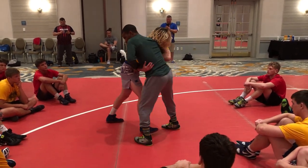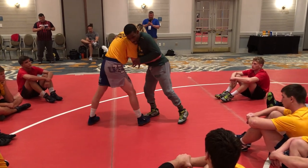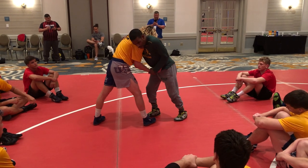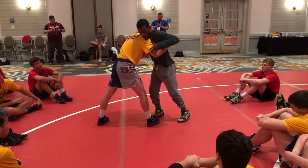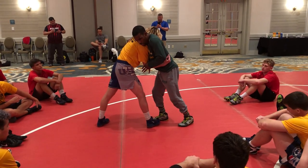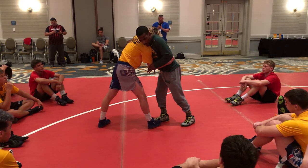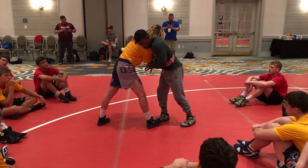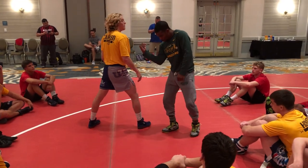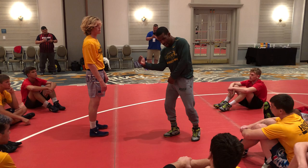Now what I'm going to do from here — you guys can all see where his wrist is right now around my waist. My left hand that's at the elbow is going to slide to the wrist. Once it slides to the wrist, I get it down off my hip. Now I'm looking for my drag. So I've caught the elbow, I pinch it down and I pinch it in — that's what loosens it up. I don't just push it down here; he's still got a good bite on my hip. I push it in, and the more I push it in, it gets looser and looser on that hip. His elbow can only bend so far, so once I get his elbow in, it's prying his hand off my hip.